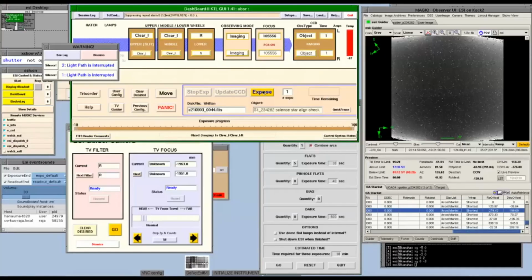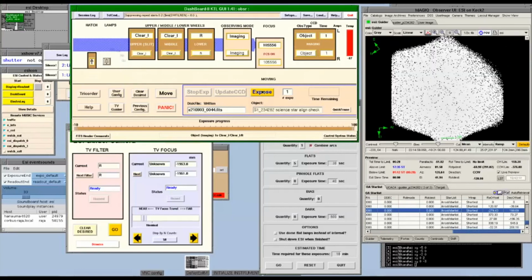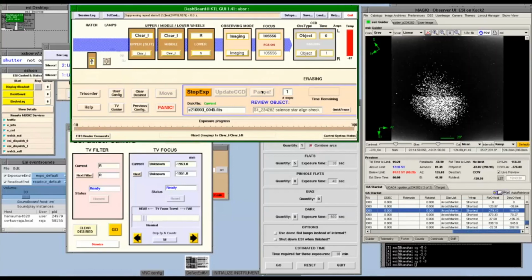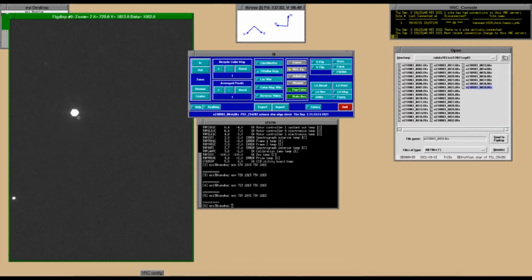Take another exposure. Yeah, these offsets aren't being very trustworthy. Oh, yeah, okay. I've started an exposure. I don't see it taking. There it goes. I put my cursor where I think the star should end up. Exposure complete. The star should end up there. That looks pretty good.